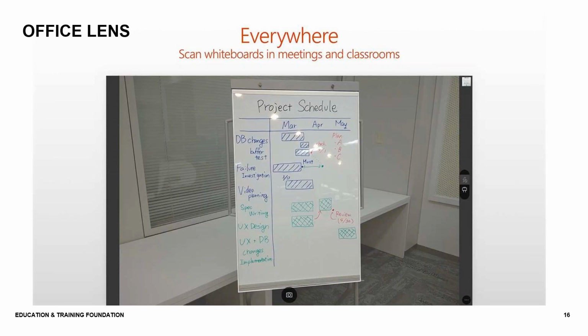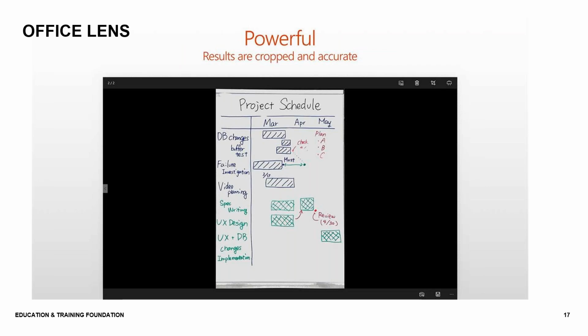Things like this, a photograph of a whiteboard with too much clutter, too much going on in the background, it will take it down into something like this. It's picking out the critical information that it needs, the writing, and makes it into a much more useful image for someone who wants to use images for recording rather than notes. So really great for settings for someone who might have literacy difficulties and they need to record stuff.